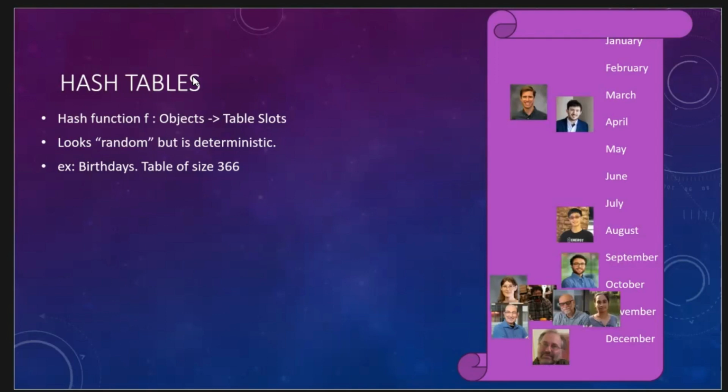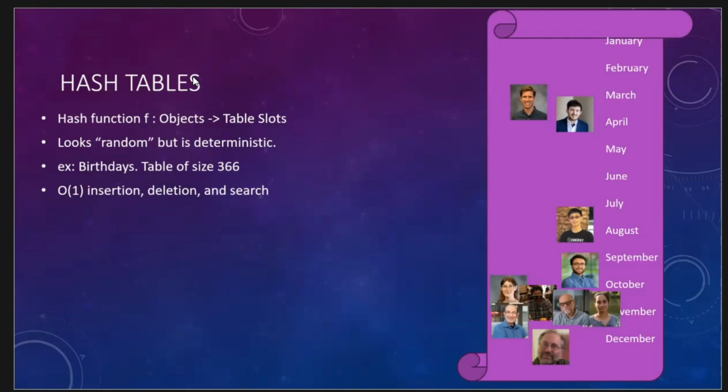So you store everyone in their position in the table of when their birthday is. And then it's very quick to insert new people. If somebody says, oh, I need to be in your table, you say, what's your birthday, right? And then you just put them there. And if somebody said, is so-and-so in your table? You say, I don't know, what's their birthday? And you look at that slot in the table to see if their birthday is there. And so it works really well.